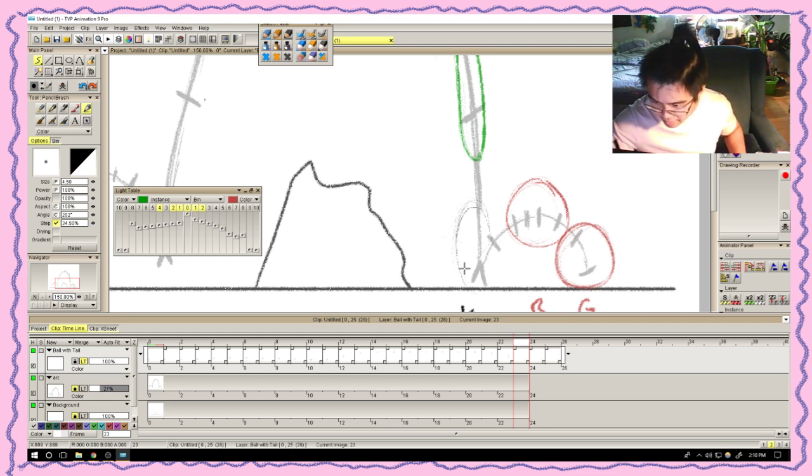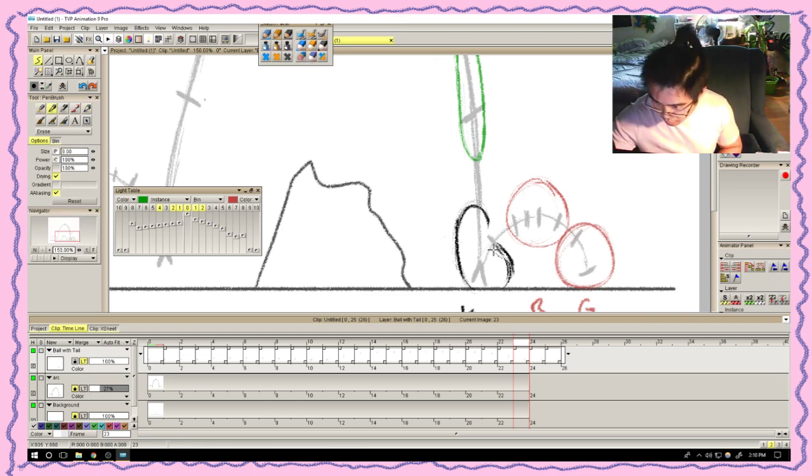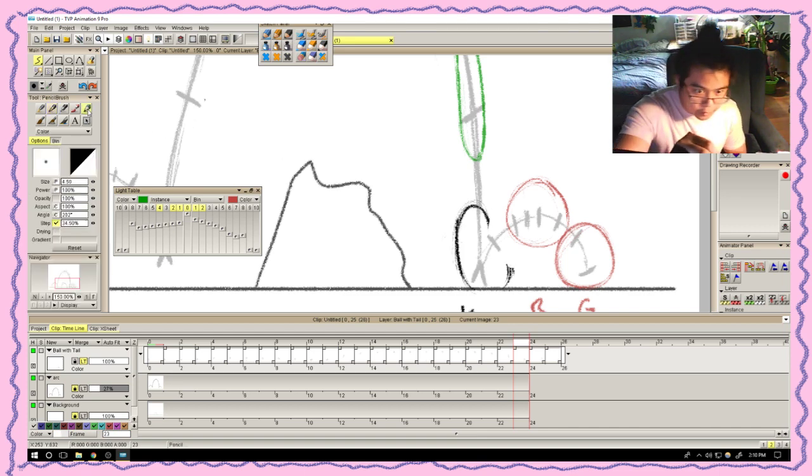Actually, this definitely is our contact pose, because it's the first pose that makes contact on the ground. Right? There's our jelly bean again. Maybe a little thinner over here. Just a little bit.